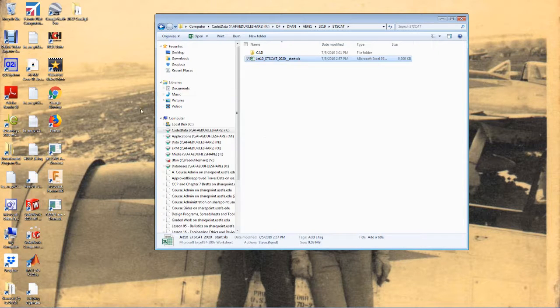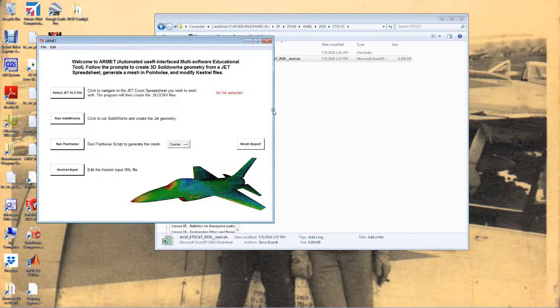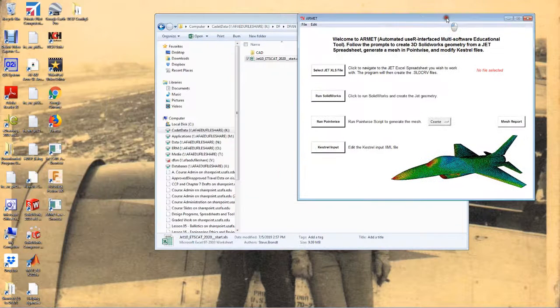So we begin with the, it's called RMET now. It might also be called JetCAD automation. Most likely it'll be called RMET, so we're going to use that one for this video. So we run RMET. Once the RMET screen comes up, we move it over here to the right because we know there's another screen going to pop up over on the left, and we want to be able to see both of them at the same time.